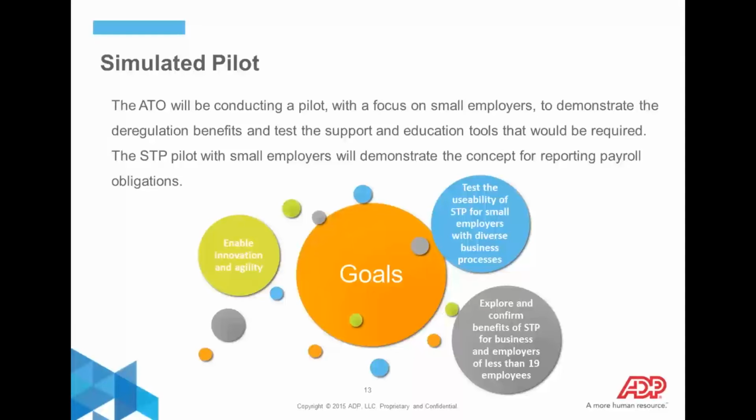This was part of, as I said earlier, the announcement by the then Small Business Minister about really testing the concept for smaller employers. So we're setting up a pilot which will start later this year, and inviting a number of software providers and developers to work with us on putting together some simulations and solutions that we can work with either their clients or some new clients on, to show how we could make single touch payroll reporting work in the natural process of an employer's payroll process. We're focusing particularly on the number of employers that don't currently use payroll software, particularly at the smaller end. So the pilot's a real opportunity to test how this could work and what kind of products would really help them to meet those new reporting obligations in a way that doesn't create a burden.